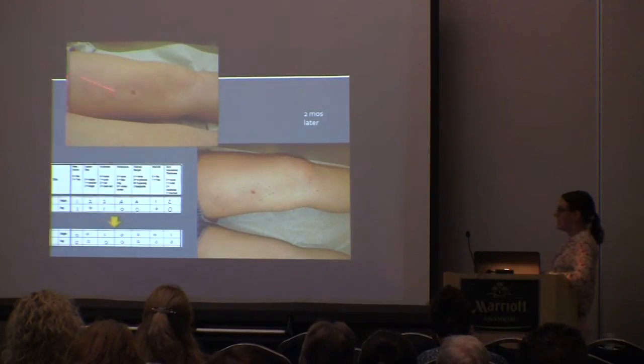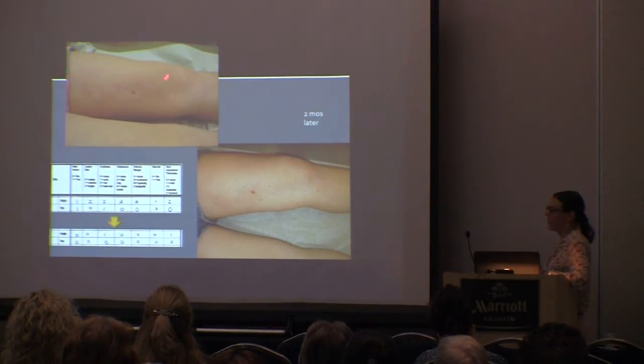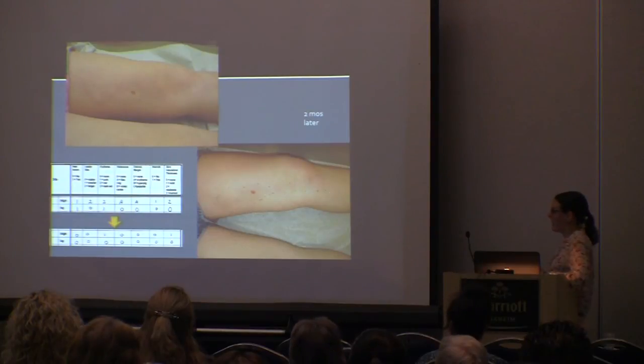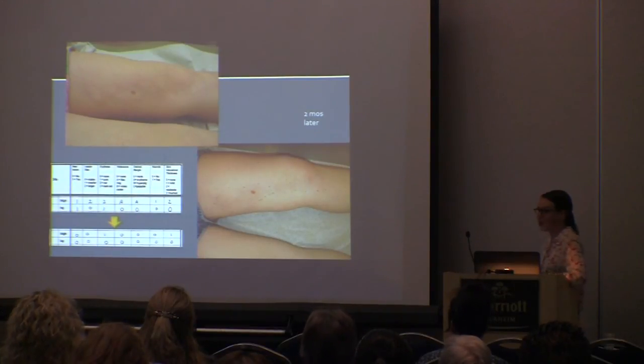And this is the same picture you saw before of this patient with a lesion on her leg that was very early and largely inflammatory. We started her on methotrexate and steroids. And you can see when she came back 2 months later, the red is turning to brown. We call that post-inflammatory hyperpigmentation in morphea. And what that means is that activity is going away.